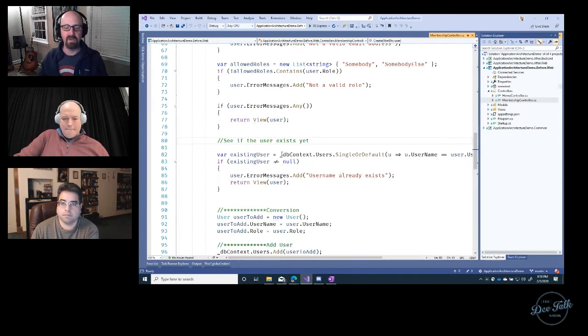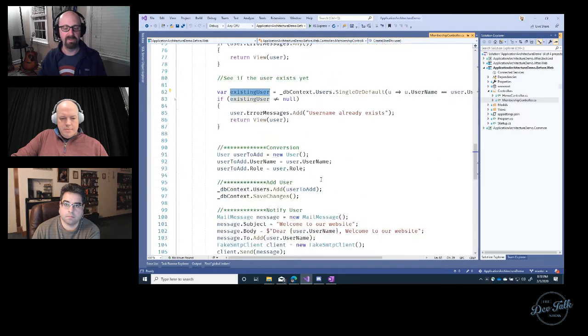The next thing you'll see happening is that we have to see if the user exists in the database yet. So I'm going right to my DB context. Again, this is what I shouldn't be doing, but I'm going to go right to my DB context just to see if that username is taken already or something like that. And so if we come back with an existing user, we return a message that the user exists.